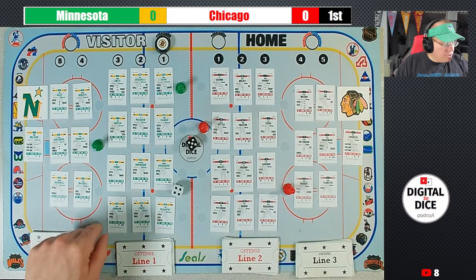And so let's see who's going to come out here. So line 2's coming out here. Line 3.